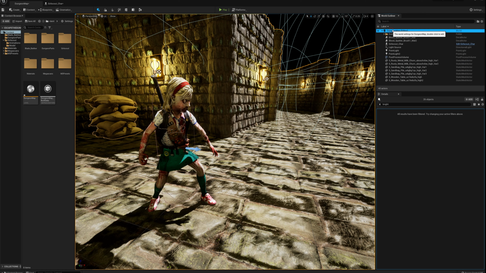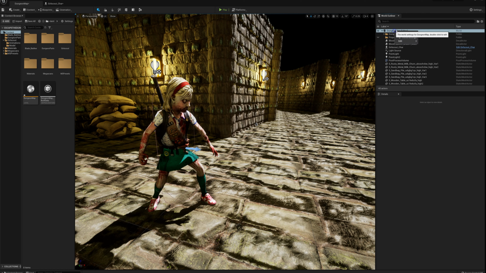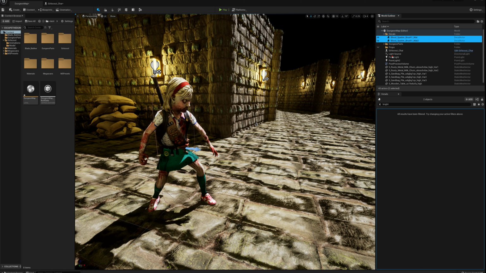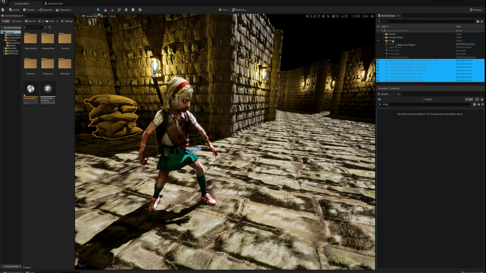And I'm going to make another folder here called Props. And another one called Decals. Grab the blood spatters into Decals. And we'll grab all these props here into Props.